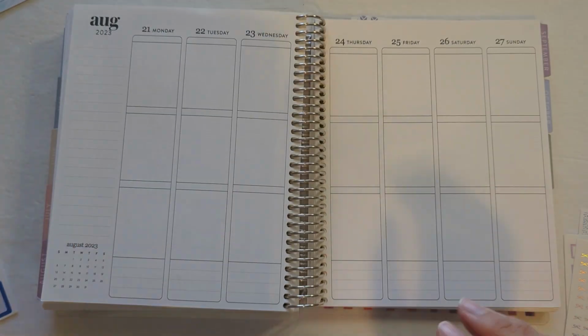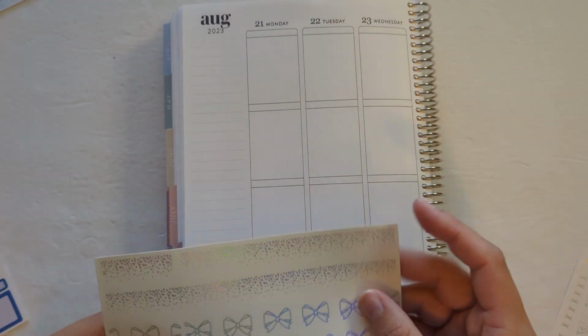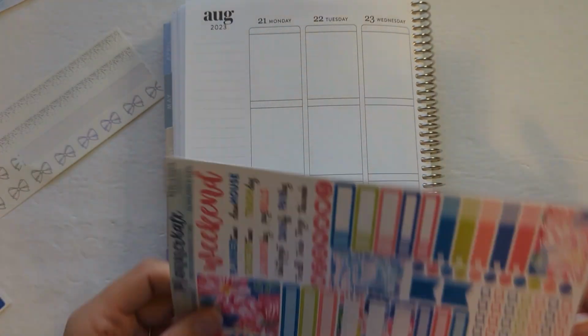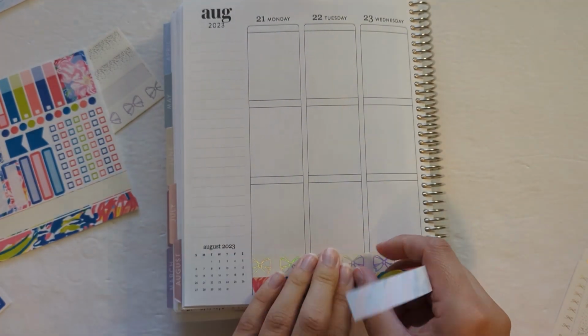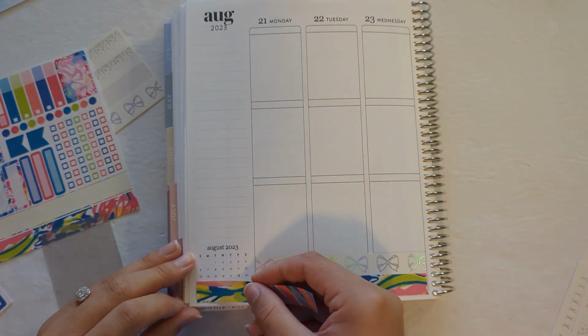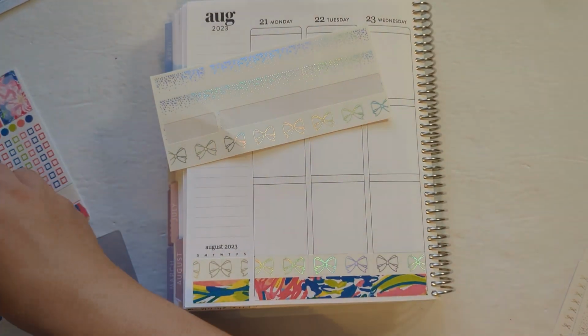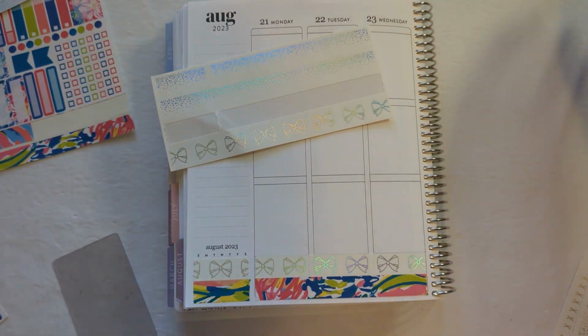Today I'm planning the week of August 21st through the 27th in my Erin Condren Vertical Life Planner, and this week I am using a mini kit from Planner Kate. It is kit 155. This is one that I've had for I don't even know how long, and I'm so glad to finally use it. I love the patterns in this.